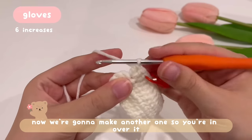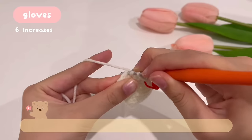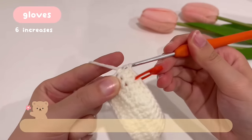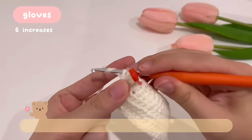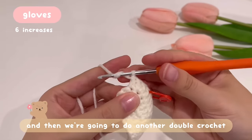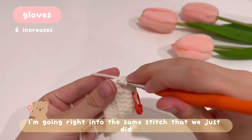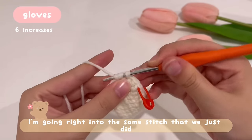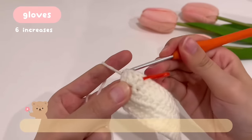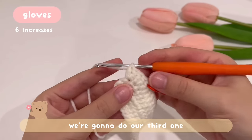That is called a double crochet increase. Now we're gonna make another one. So yarn over, insert your hook into the next stitch, and then yarn over, place a double crochet. And then we're going to do another double crochet into the exact same stitch. So as you can see, I'm going right into the same stitch that we just did, and then place a double crochet. And this is our second double crochet increase. We're gonna do our third one.